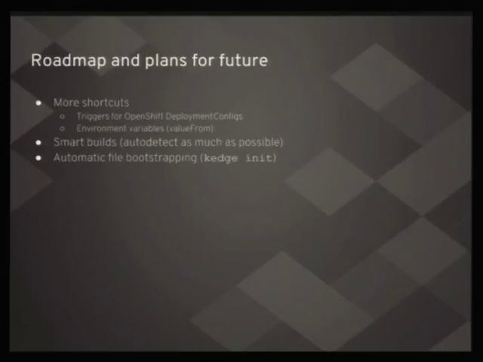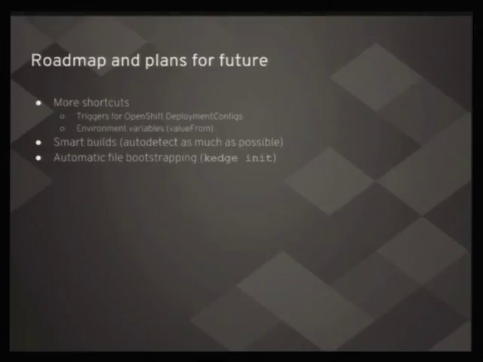We would like to do smart builds. It means that you just do catch build and you give it your source code, and it will detect if it should use S2I build or Docker build based on what's in your source code, and also what you are running. So if you have a connection to a Kubernetes cluster or OpenShift cluster, it should automatically choose what to use. And similar stuff we would like to do with catch init.